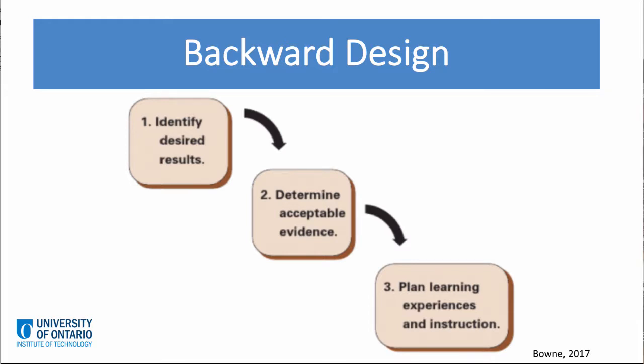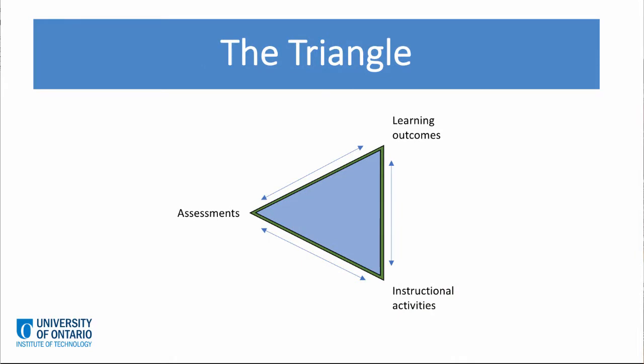Although it may appear as a linear or step-by-step process, it's actually a very dynamic process. Whilst we start with the learning outcomes, it can be very blurry and messy, and change, because a change in one of the components on the screen influences one or both of the other components. For example, a facilitator may discover through formative or summative assessment that learners do not understand a concept discussed in a tutorial. Understanding and applying the concept is critical because it aligns with a learning outcome, so the facilitator must then revisit future instructional activities.